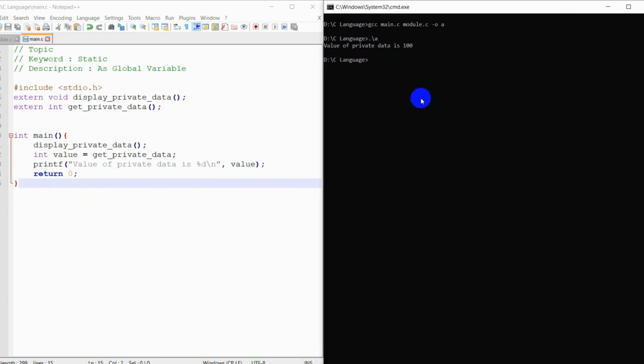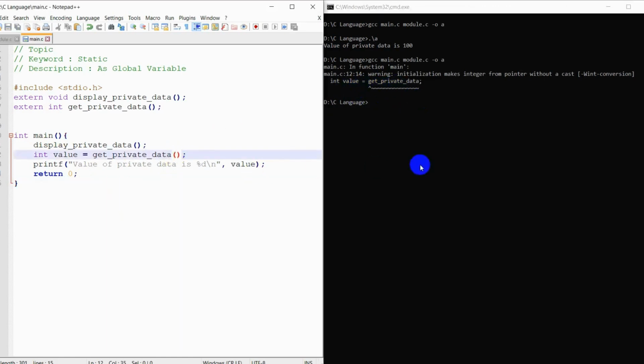After that, if we compile this, we get an error. Oh, we get the error because of this. After that, you run it, and you get the value of the private data.